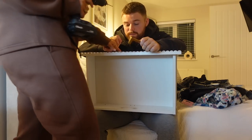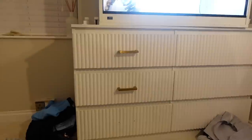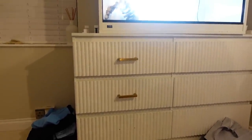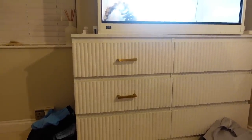Now I need to measure them so they're exactly the same on all of the things. We've done two. The second one's not great. But you know what? It is what it is. You're disappointed. Piss off, yeah. It's a lot of effort for all this shit. No, it looks cute. It doesn't. Yeah, it does. It's just stuck with the white. No, it looks better with the handles.